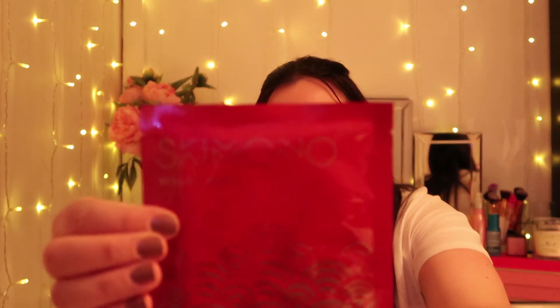The next thing we have is this foot mask — they look a bit like socks. You wash your feet and then put the mask on your feet for about 20-30 minutes, then remove the sock and put it in the bin. Massage any liquid that's left on your feet. I've never used foot masks before, so that will be interesting. It also gives you a tip: if your feet feel hot or sore, you can place the mask in the fridge for 30 minutes before use for a refreshing experience.